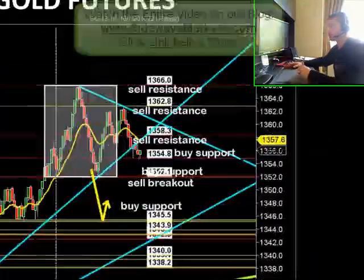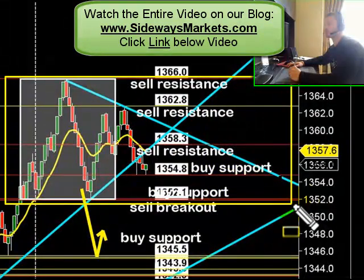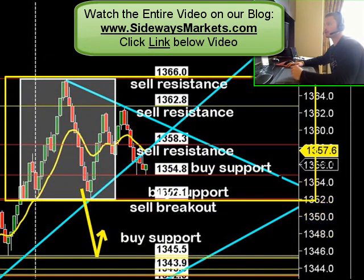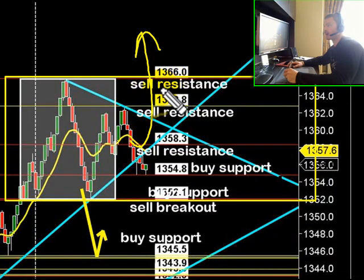All right, so right here's my gold chart, and you can see we defined a sideways range here on gold. So what happened first is we had the dollar rising. I'm sorry, dollar falling, right? Dollar fell to test the lows. When the dollar falls, we saw gold rise. All right, so what happened was we broke this trend line, and I bought the break of the trend line. Okay, that was our first trade of the day, right? Buying the break of that trend line, buying the break of the wedge.